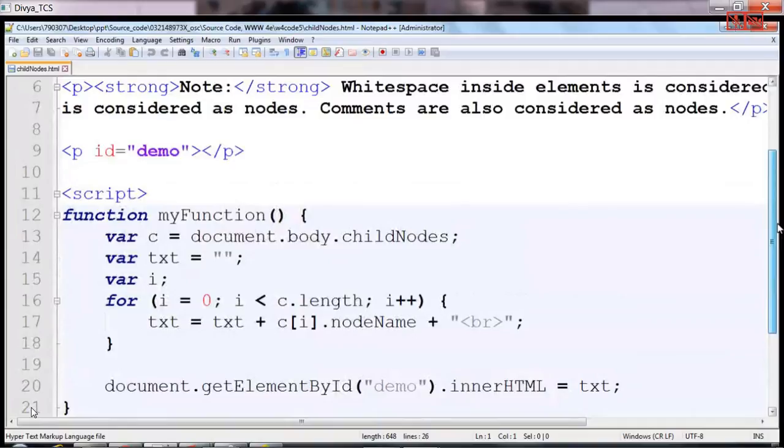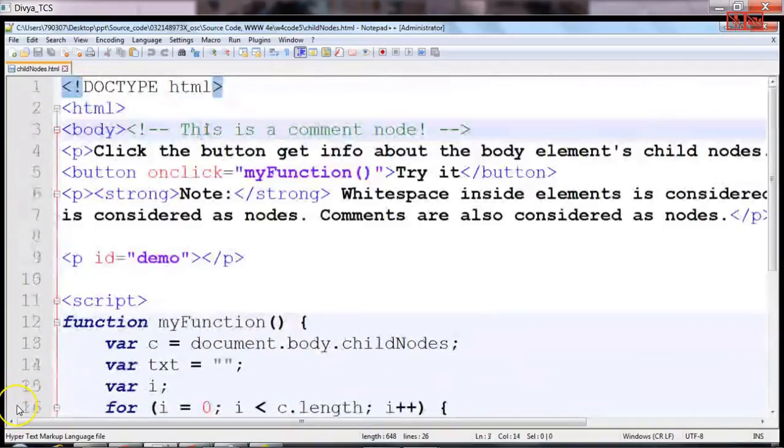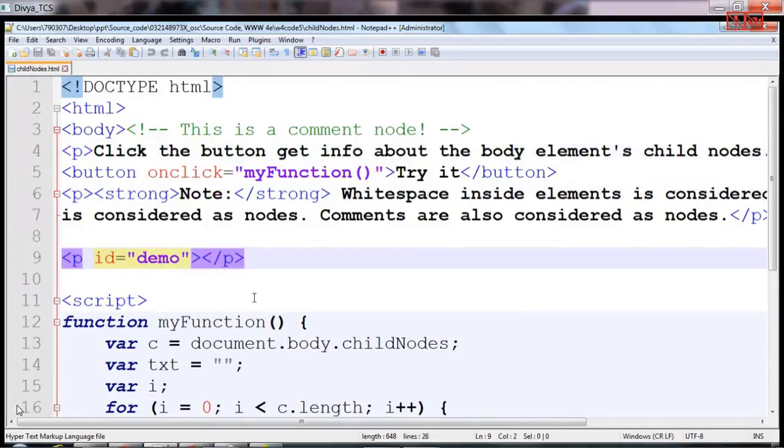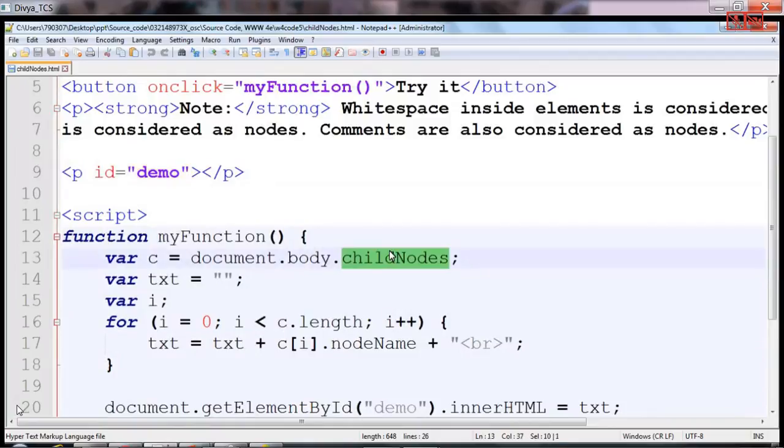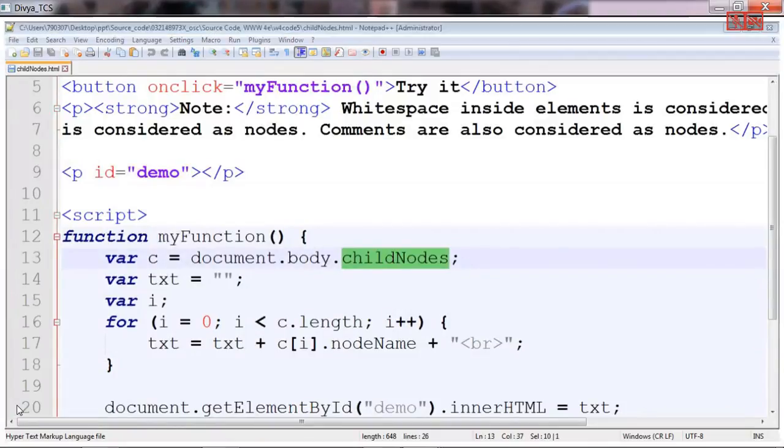So inside my body, I have a comment node, and that is the reason we got that output there. And next I have a button, I have a P, I have some text node, I have again P. So all these different tags, dynamically I'm going inside this DOM and getting them printed here. That is the output you have seen earlier.